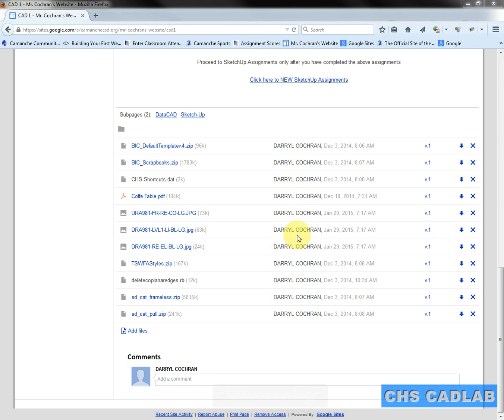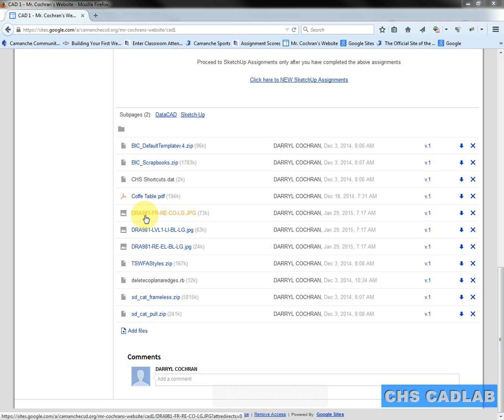All right. Now we're going to start our new drawing today. There's a couple of files that we need to download first before we can get started. So if you go to my website and under CAD 1, go down to the files area, there are 3 new files. They are JPEG files with weird names. Basically I captured these off of one of those websites that does floor plans, and eventually you're going to go to one of these websites, pick out a floor plan of your own, and use the techniques that we've been using the last 4 weeks or so to create your own house.